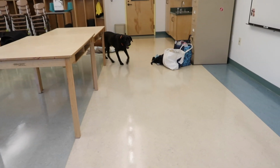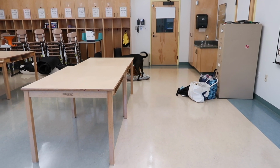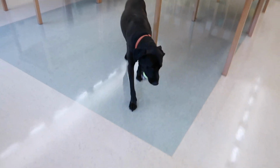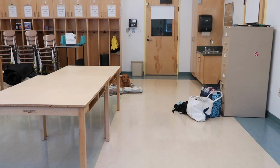I gave my lab a ball. If you know labs, you know that they love balls. That is disgusting, dude. Ew, what is wrong with you? I may try to quickly run to my car. I have a water bowl out in the car for them, like a travel bowl. So I may run out and grab it because I can tell by the way that the ball looks, he is getting thirsty, and she doesn't love new places. She's my little anxiety-ridden pupper, but he is too, just with different things. You okay, Mama?